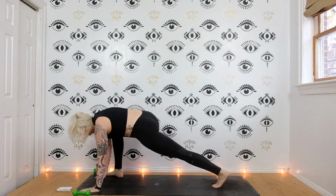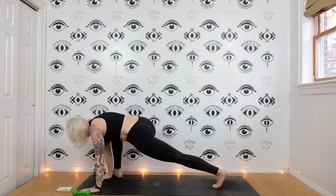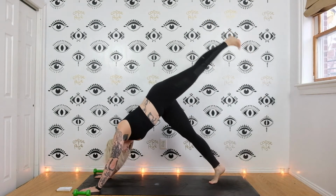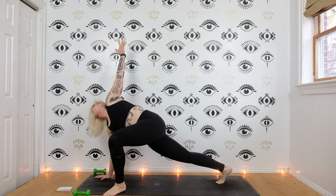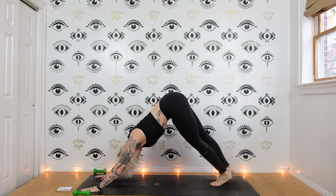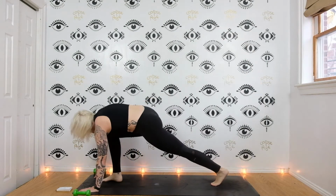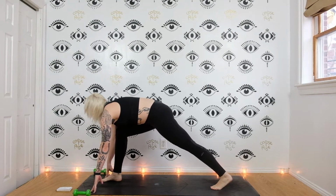One more time through, peel and lift, open up, find that nice twist. Step it back, left side, left leg reaches. Plant the foot outside the hand, and then open twist. And we'll bring that right leg all the way up and back behind you, and we'll start to find our flow. No weights this time, just leaving them on the ground.